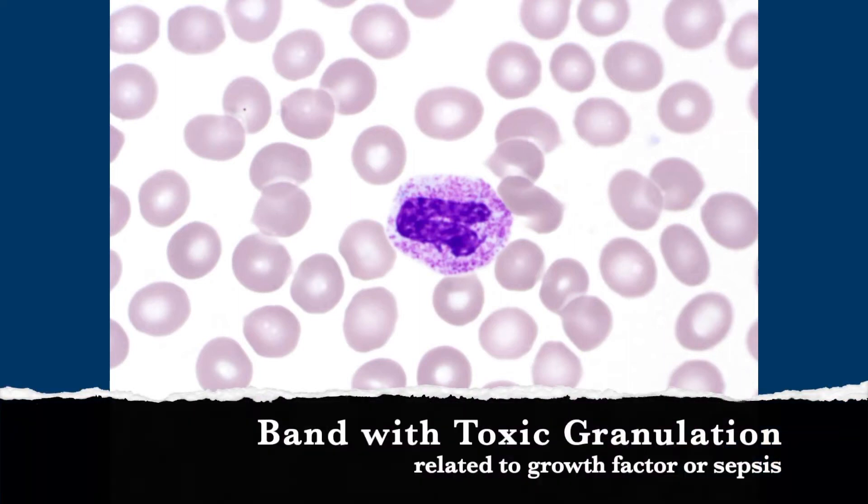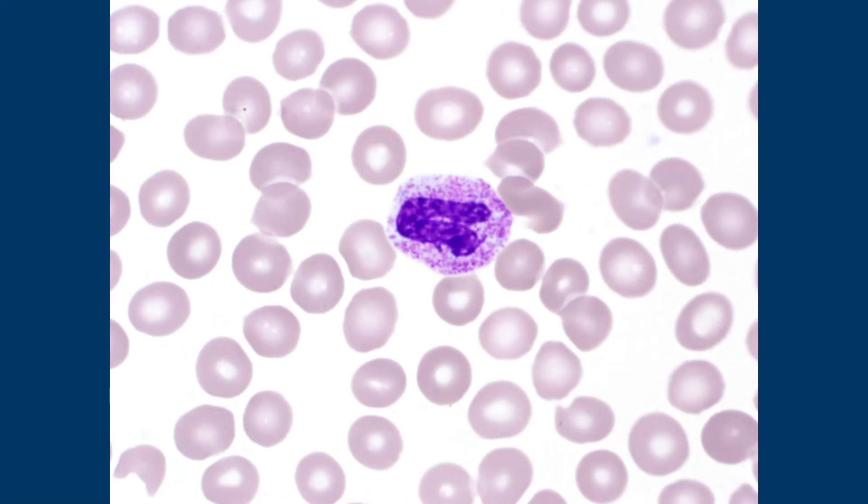This happens to be growth factor induced, but it could look the same with sepsis. So like maybe a growth factor means someone's had a marrow transplant and they're giving them growth factor to regrow? It means the white count is low — or they're getting an autotransplant and harvesting CD34 positive cells. So they've given them a stimulus for their granulocytes. Sometimes in MDS you'll get given it. Sometimes after chemo they'll need a little boost, especially with a neutropenic fever, trying to get granulocytes back. The marrow is being stimulated to produce more neutrophils.